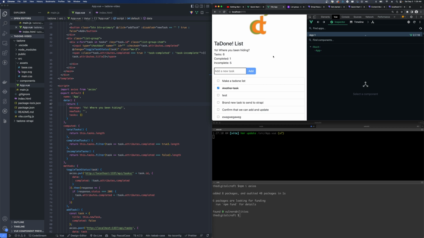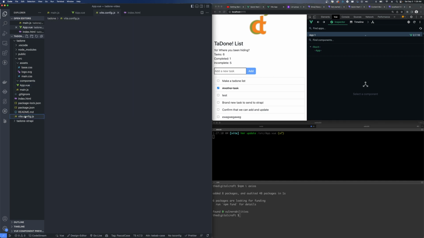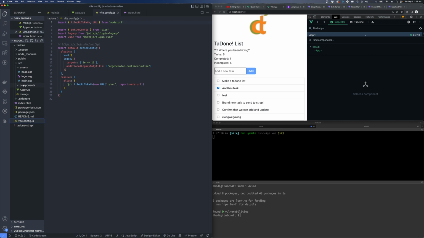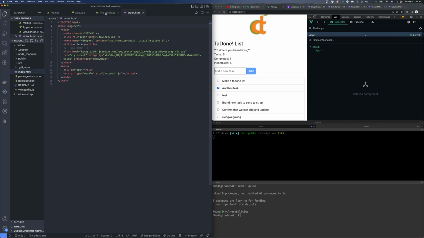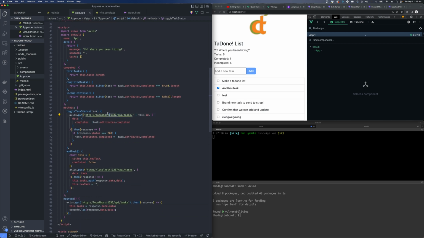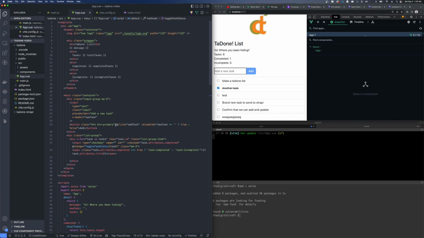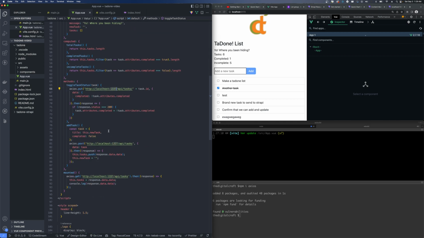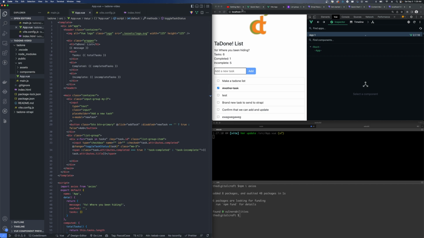I'm probably going to need to make some config changes here so that you're able to put in your URLs, because this may stay the same, so this may actually work for you as long as you don't have everything running on that port. But I do believe the port that Vue is going to run on, by default usually it's 3000. I must have something else running, I don't know. But yeah, so this is pretty cool.